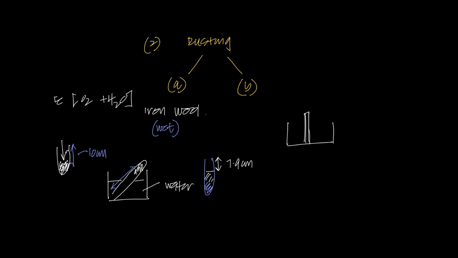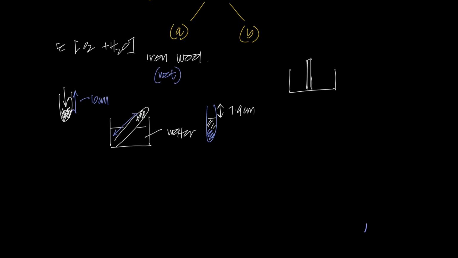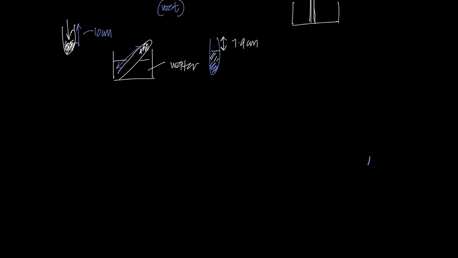Anyway, now if I want to write the steps for it, what are the steps? Now that I've understood the thought process, it's easy for me to write the steps. What am I going to say? I'll say, first of all, take wet iron wool and place it inside a test tube. This literally gives you 2 marks, one for the wet iron wool, and one for the test tube.